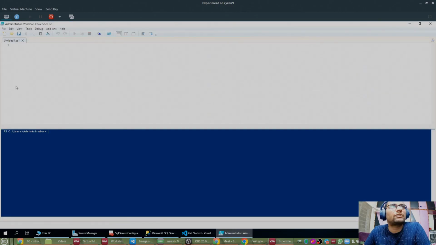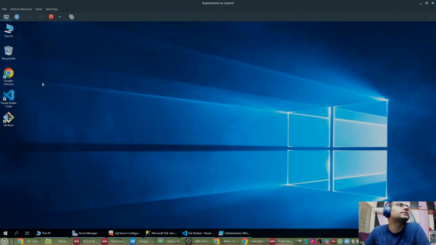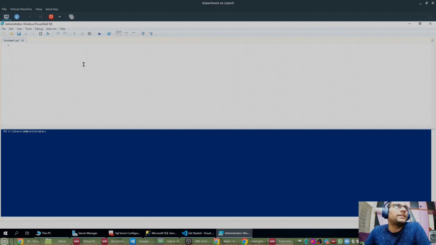I already installed basic software like Google Chrome, Visual Studio Code, and Git on this box. These, Google Chrome, VS Code, and Git, are only to be installed on the central server. We don't need to install these things on individual SQL instances which are being baselined, only on the server from where we will run the scripts.